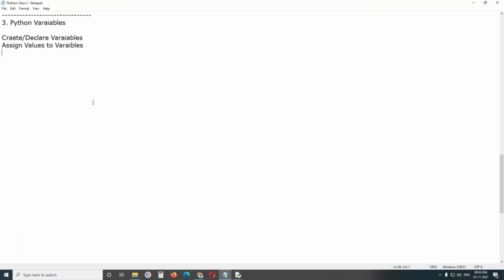Tell me, what are the two types of value assignment to variables? One is initialization, another is reading. What is initialization?